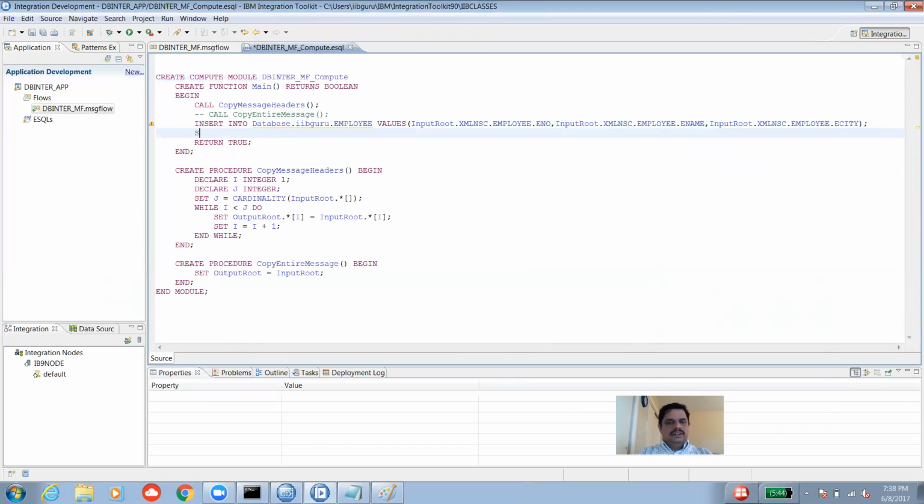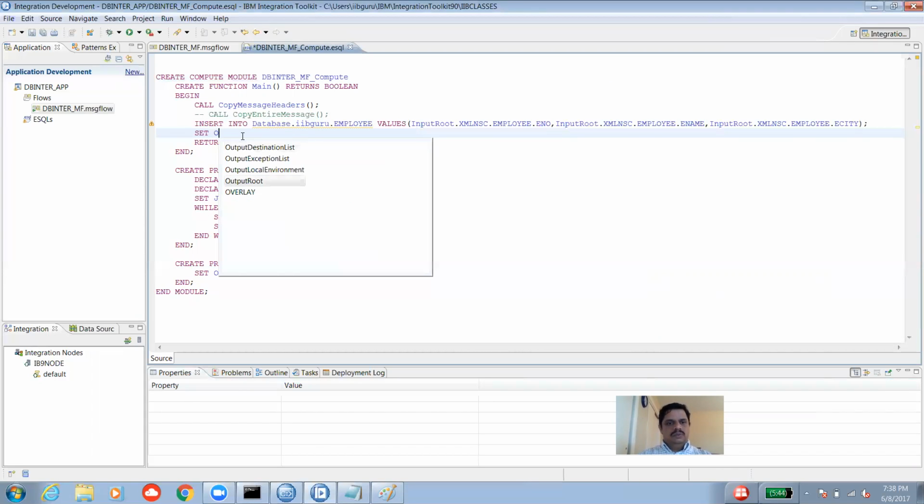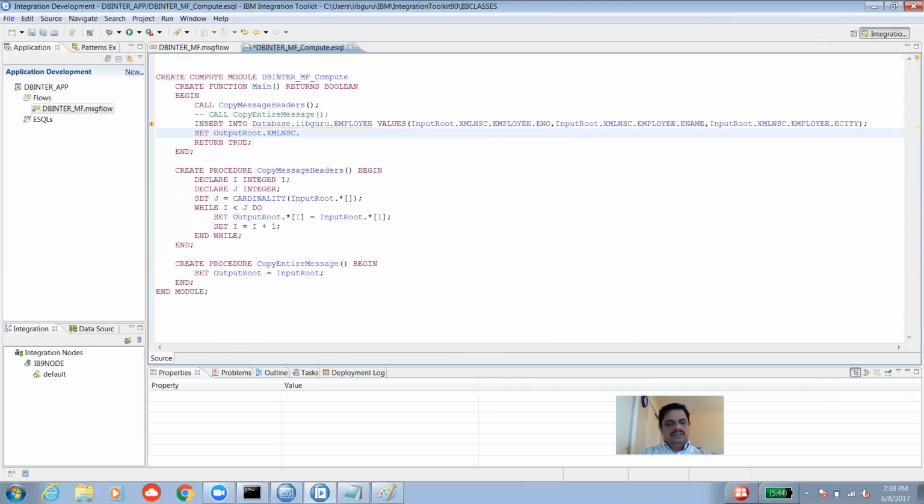So we'll write set output root dot xmlnsc dot database, let's say database insert status is equal to, write it as success.